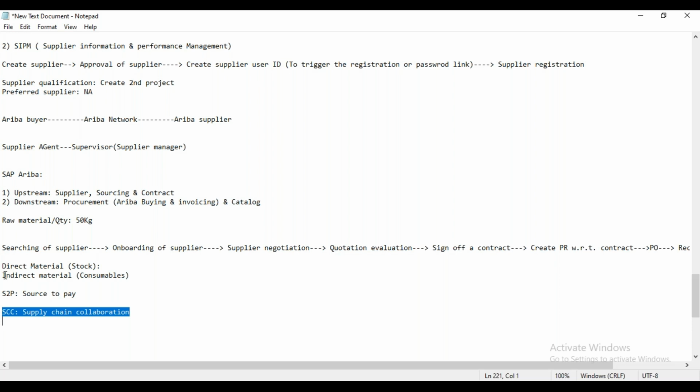And in case the customer has the requirement of a budget implementation module, in that case this S2P solution is suitable to them. Not only S2P, I mean the procurement module only, but apart from that, let's assume the customer would like to perform all the direct material purchasing, and along with this, they would also like to use the sourcing and contract module or supplier module in Ariba. So they can also subscribe to this product as well, and they can use the complete upstream part, or they can use the SCC part as well.